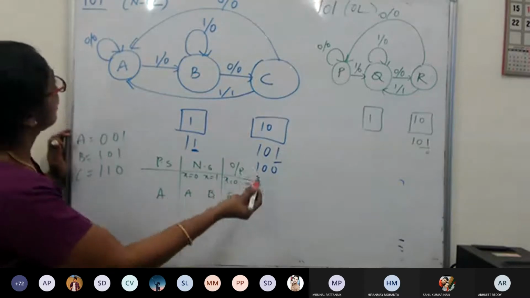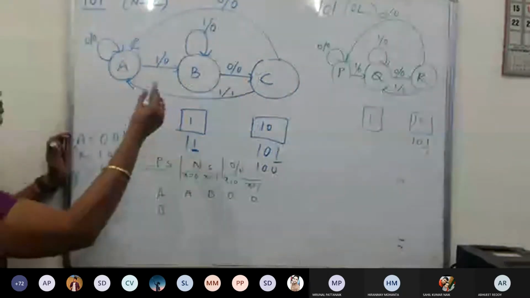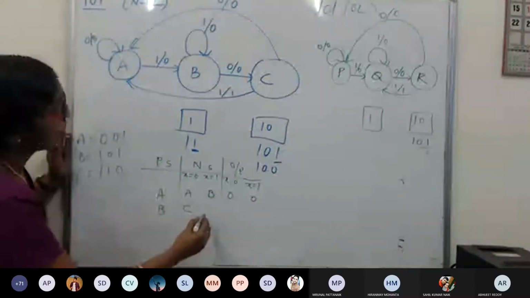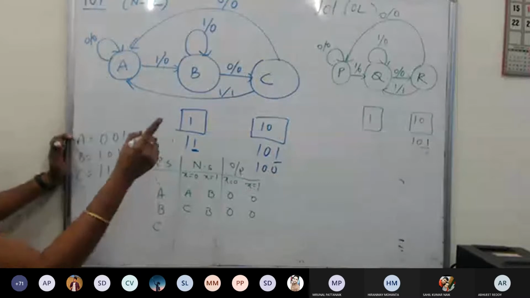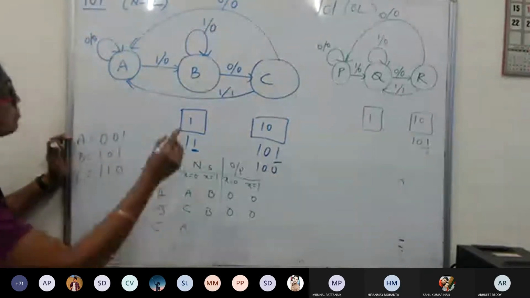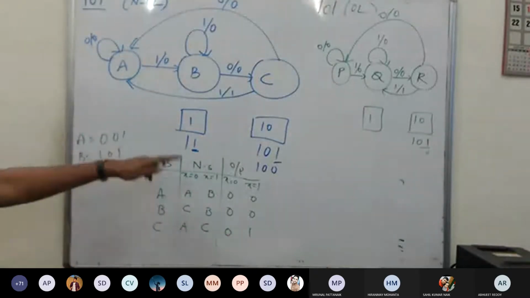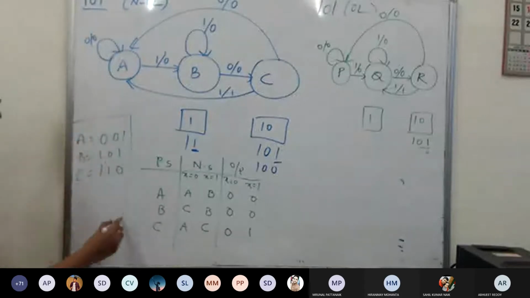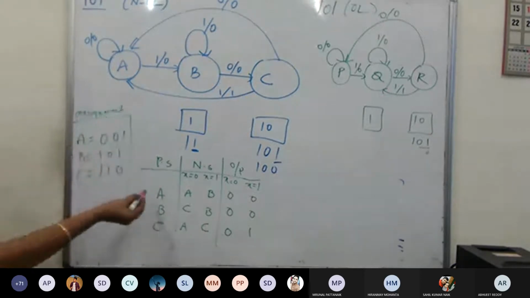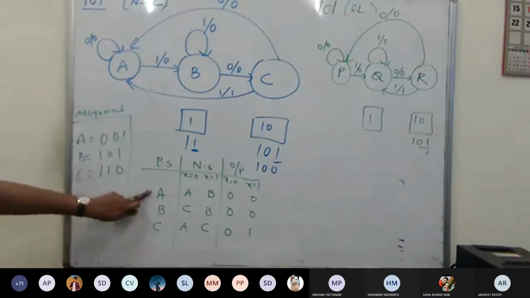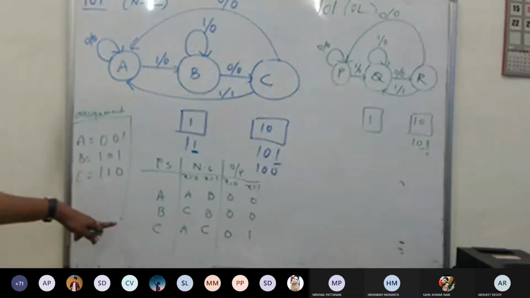So it's 0 and the present state B is there. Okay, then it is going to C and it is retaining in B with the output, and C is going to A and going to C with the output 1 and 0. Is this the state table? Okay, then assign. This is state assignment, not your assignments. So I can assign this one, wherever A is there. Before that you can do state reduction if you want. Is state reduction possible? Just check.